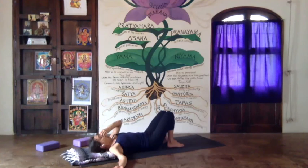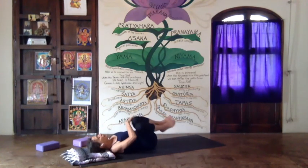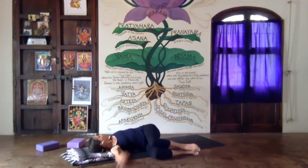Spine's in neutral. Lift your bottom, swing it left. Pull the knees in, and let your knees go right. Turn your head left. Maybe the right hand lays on the top of the left thigh.